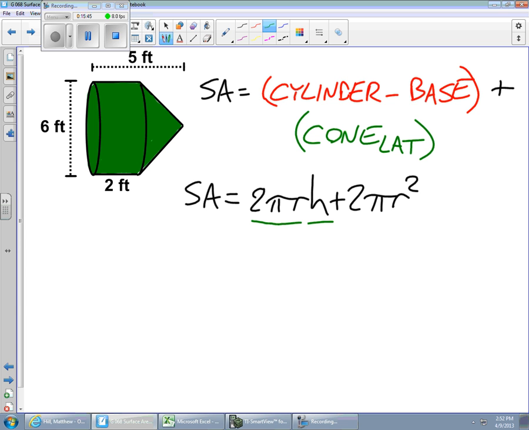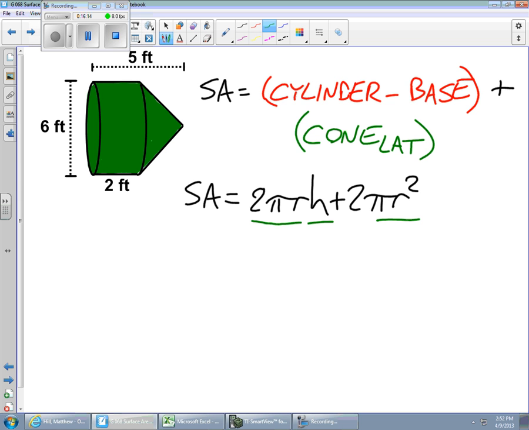Well, when you unfold a cylinder, 2 pi r times height, that's the rectangle that wraps around the circular bases. Okay, this is a rectangle. That's base times height. It just so happens that the base is exactly as long as the circumference. Okay, so that's the rectangle. And over here, what's this? Pi r squared. That's the area of a base. And of course, the formula announces that there's two of them.